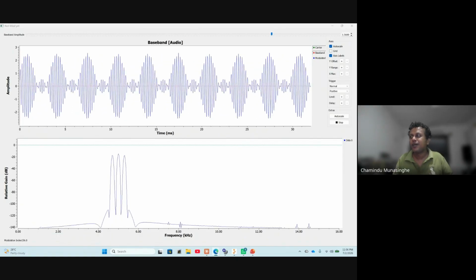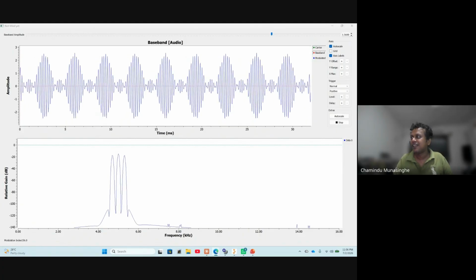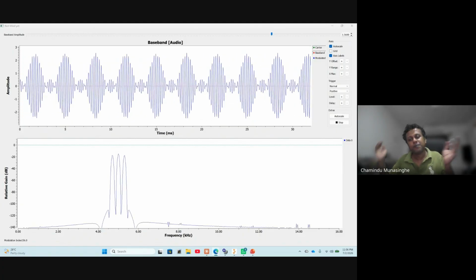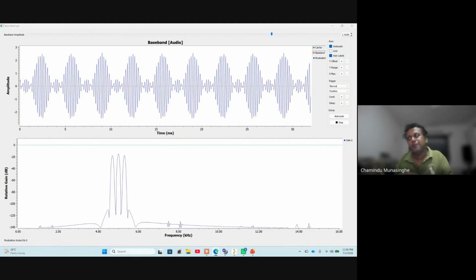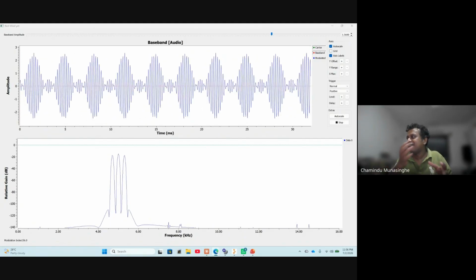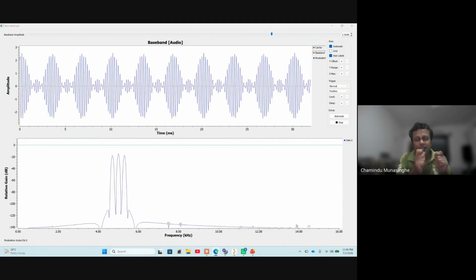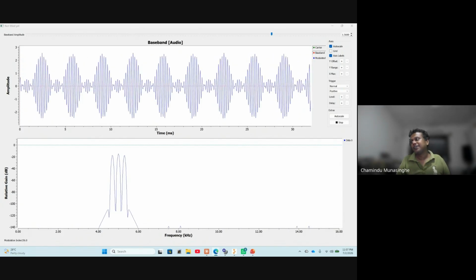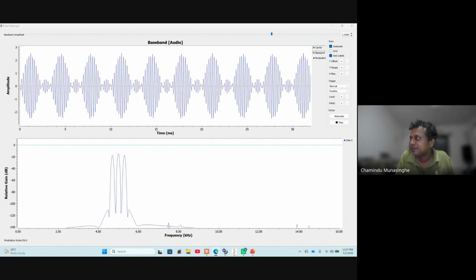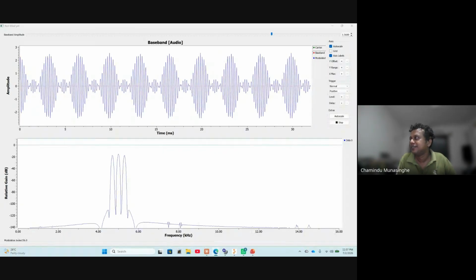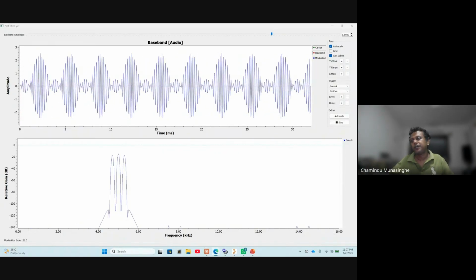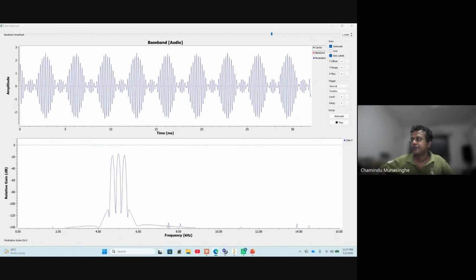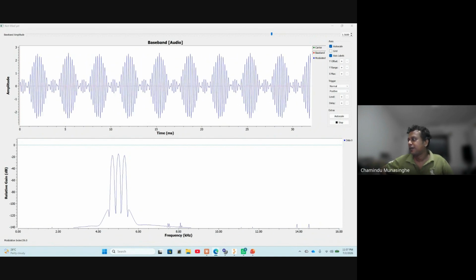When we learn about these things, we say AM is more susceptible to noise and FM is immune. It's not 100% immune though. Building this and testing it out for yourselves gives you a kind of mental picture. That's the most important thing I think, even if you don't understand the nitty-gritty mathematics. Yeah. Okay, then thank you guys.